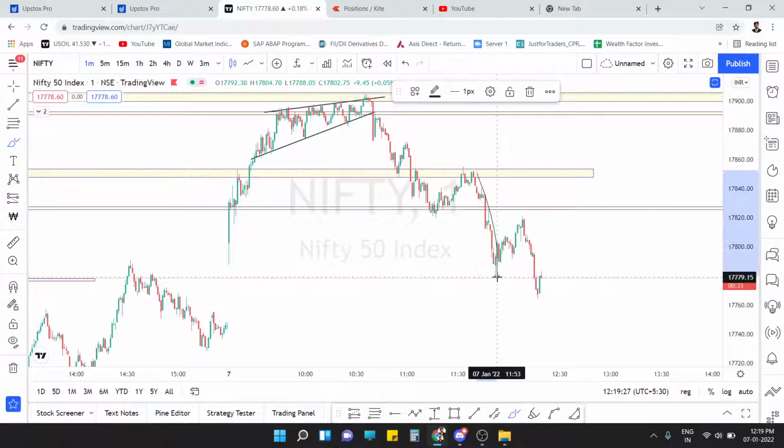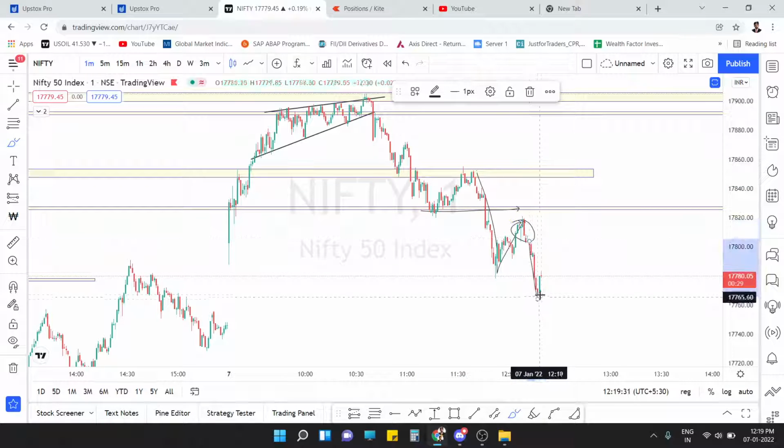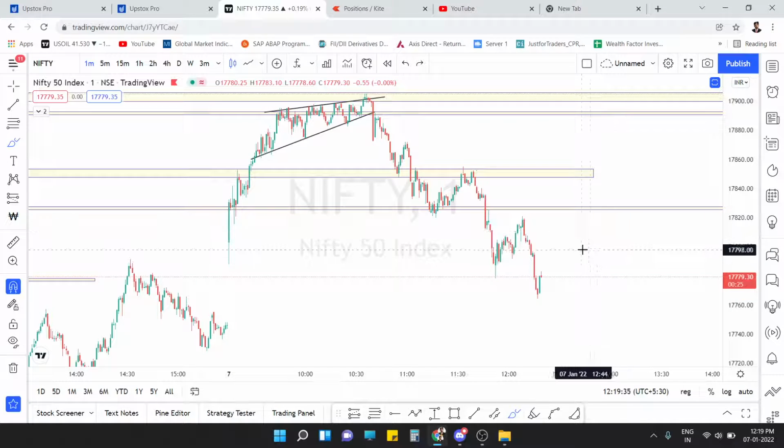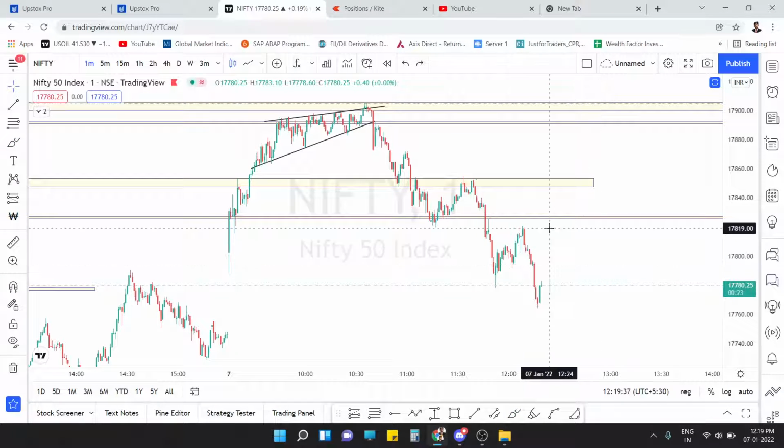So again a downfall, again a retracement or retest at this level, engulfing candle. Just look at this, again came down, right? So this is how you can take a trade, you can practice. You have to notice everything, and then you have to take a trade with a very small SL, right?